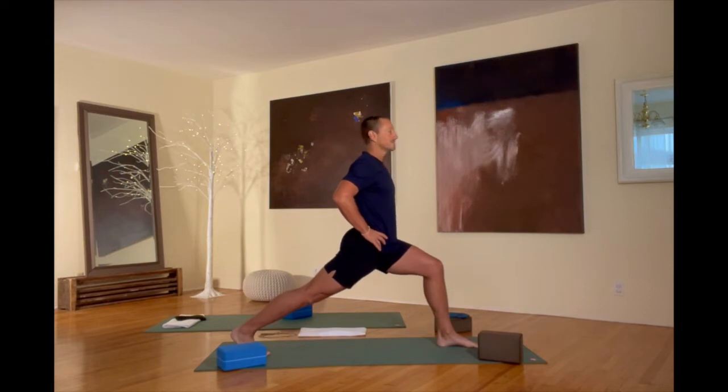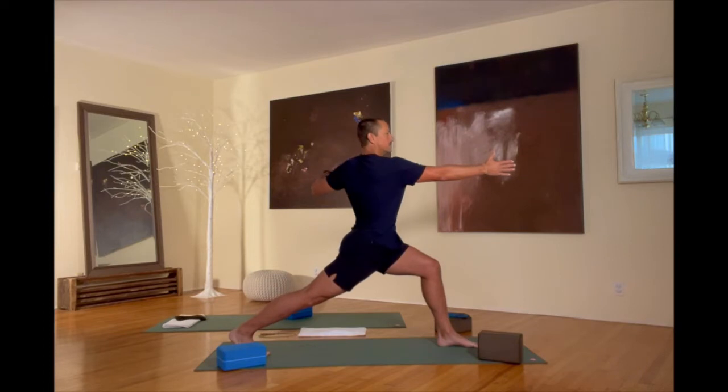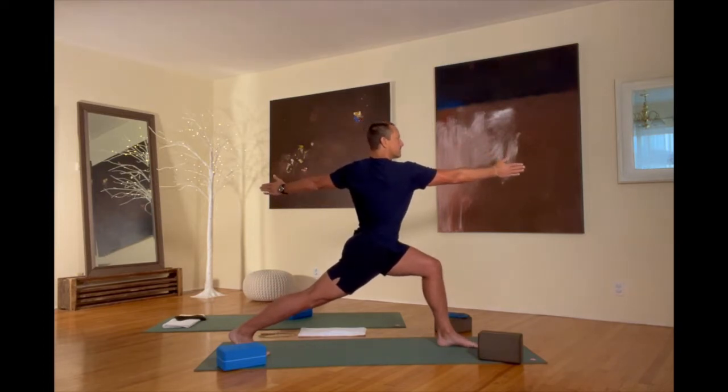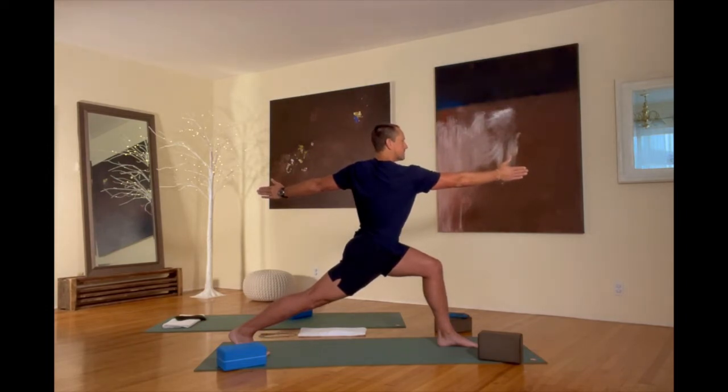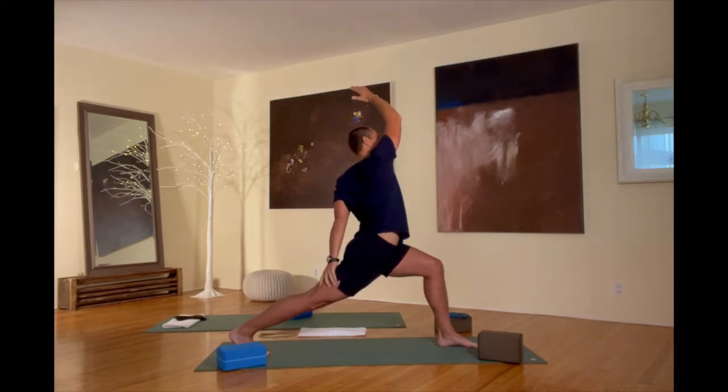We're getting a lot in this shoulder-free practice. Now reach your left arm straight forward, right arm back as we twist right. Again, you can always have your hands on your hips and still do that twist. Reach your left arm up to the ceiling if you want that little side bend added to that twist.